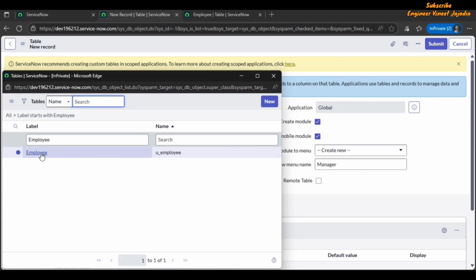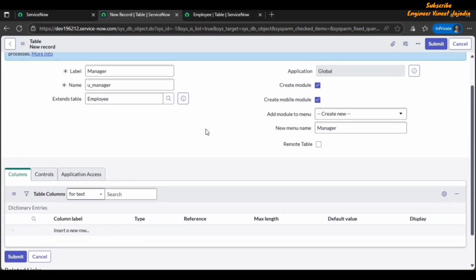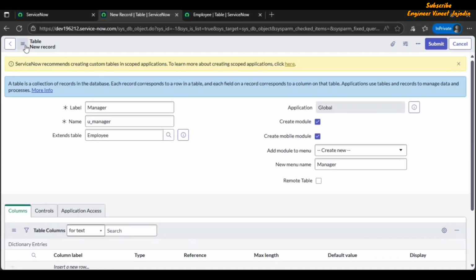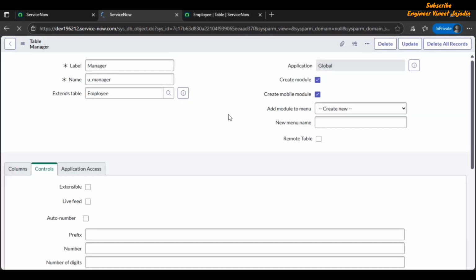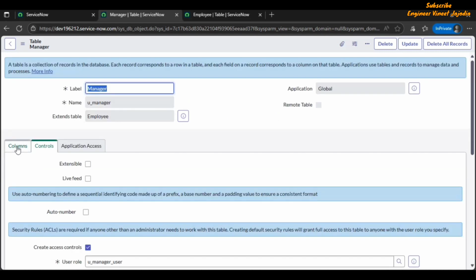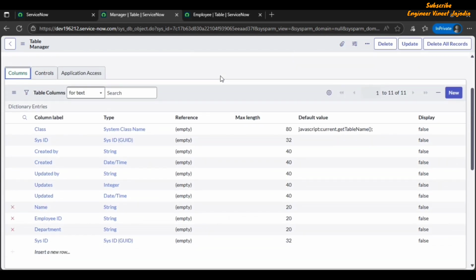We are going to select this, and once we save this, you can see we have columns: name, employee ID, department.